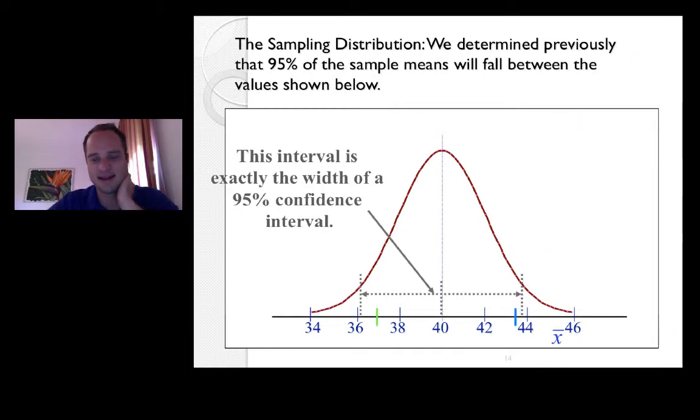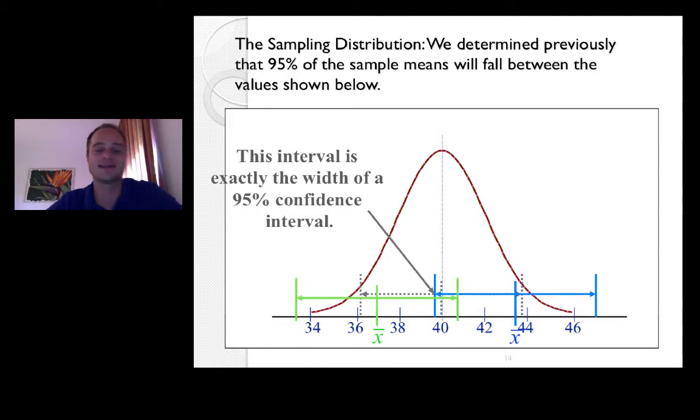Now, let's say I'm investigating 2 example sample means, one in blue, one in green. You can see that both of these sample means fall within that interval, and by that same notion, if I was to construct confidence intervals around these 2 sample statistics, those intervals would contain that population mean as well. And you can see that any X bar that happened to fall within these dotted gray barriers would result in intervals that contain that true mean.